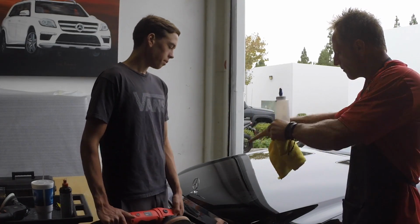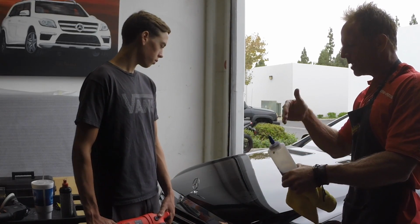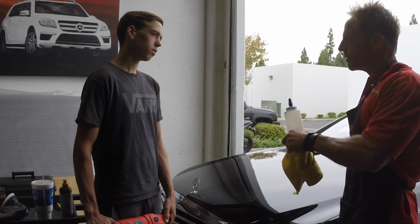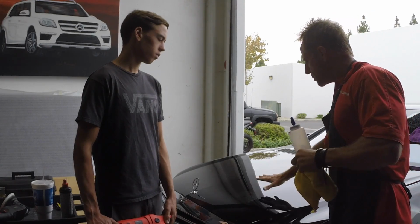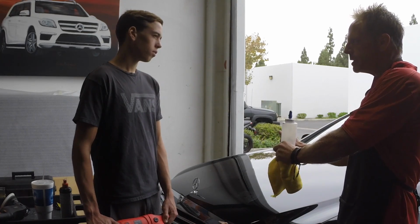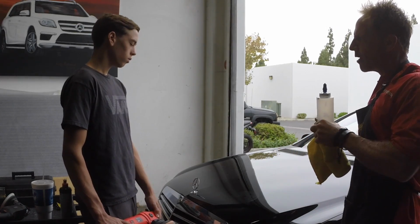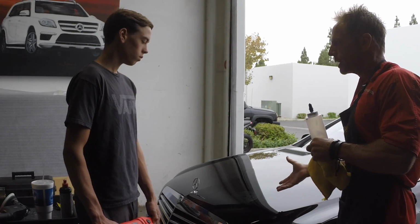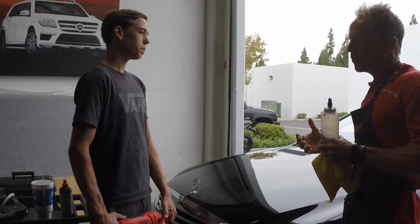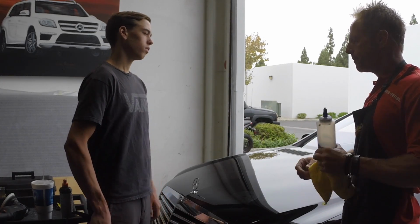Same with this. You first have to test it, see how the paint responds, see how the polish, the pad, the buffer, how everything comes together, and just do it. Then you check a section and you decide, okay, maybe I need to apply a little more pressure. Maybe I need to tilt the buffer up in this moment to get better friction. Maybe I need to back off because it's going too quickly and now I realize I need a little more working time, whatever. This is just where experience comes in that I can't teach you. You'll just have to spend time behind the buffer.